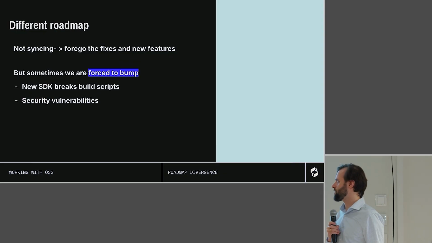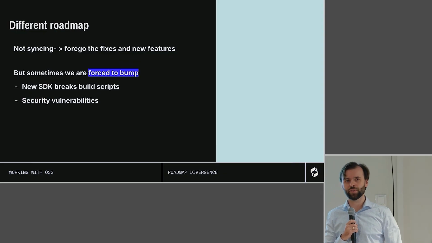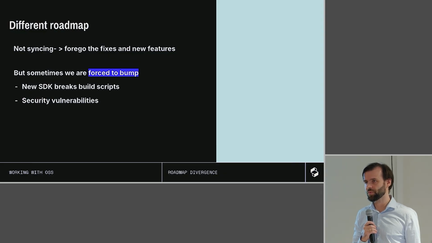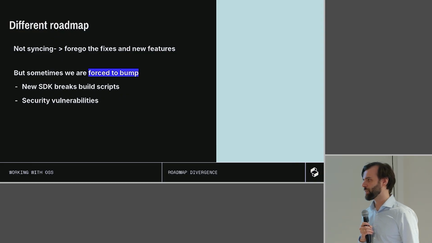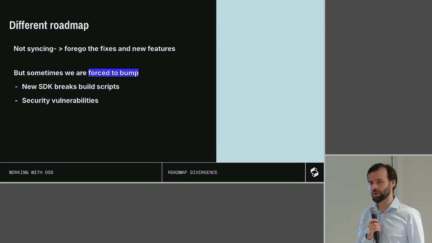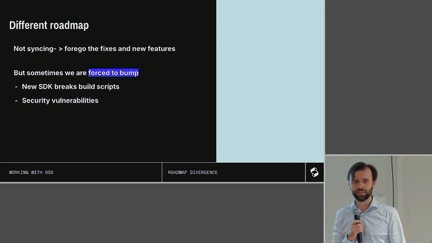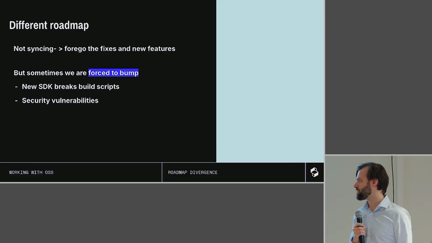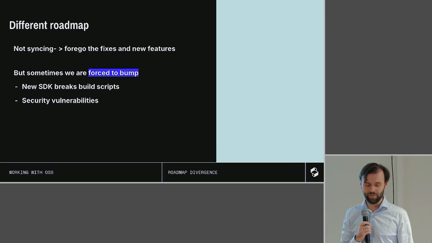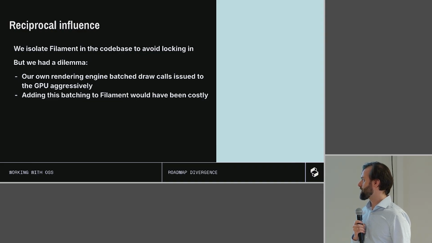And the same situation arises when we keep using new and new SDKs, when we bump Xcode, Visual Studio, and so on. Sometimes build scripts break, and those build scripts probably don't break on the upstream because they maintain it, they fix it. But if you don't sync your fork, you don't get those fixes. Again, you can decide if you cherry pick or bump. But this is not an ideal situation.